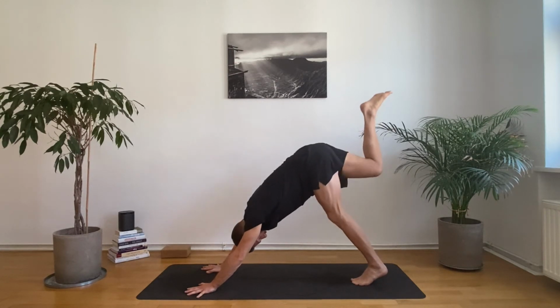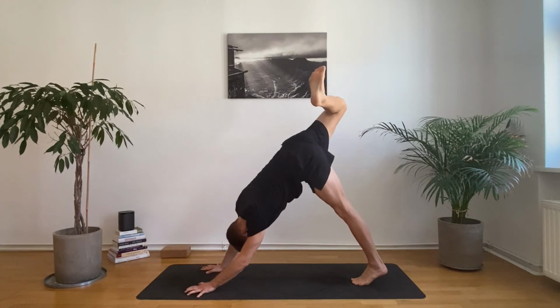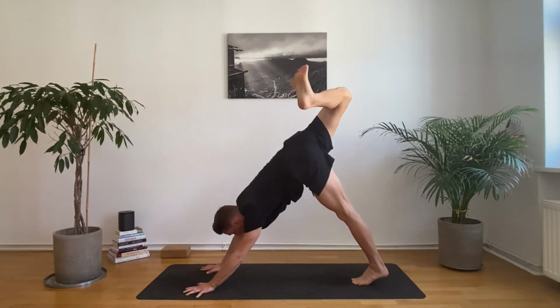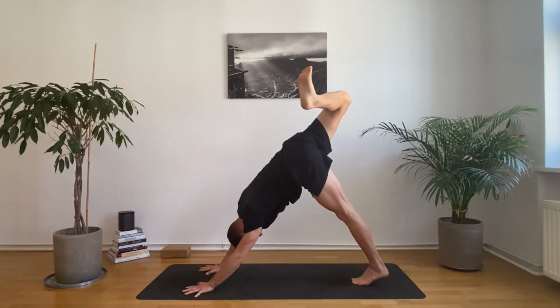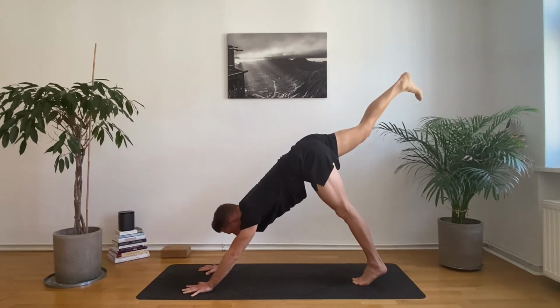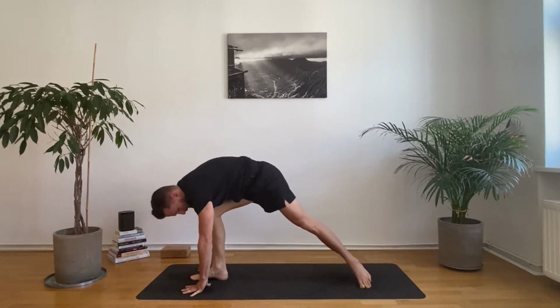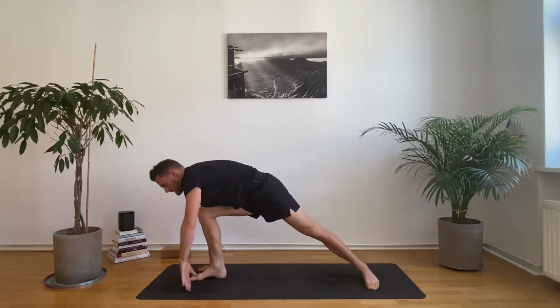Inhale, lift your right leg all the way up. Then bend your right knee, open the right hip on top of the left one. Try to keep your shoulders in line, so we're just opening from the hip. First, level your hips, reach the right leg straight back. Step your foot in between the palms, left foot opens flat again to 90 degrees.